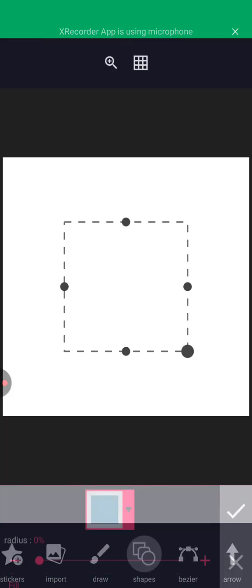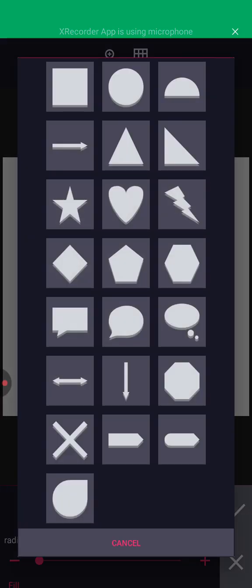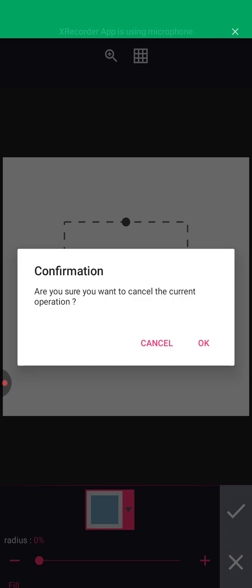So we cancel. We have shapes now. There are different shapes. If you press on that triangle, you are still going to see different shapes. And then for shapes that are not here, you can actually create it. That is why I said your creativity and your knowledge about graphic design will go a long way. Do you understand? There are some shapes that are not here, but you can actually create it yourself. Okay.